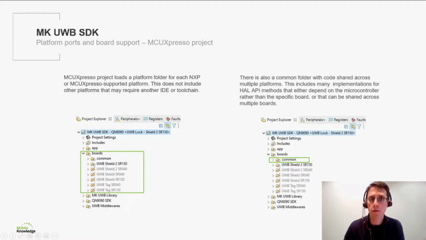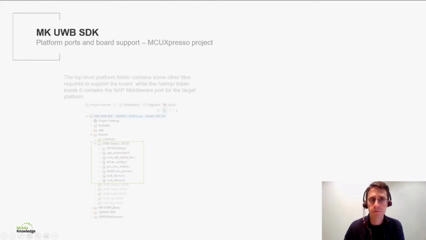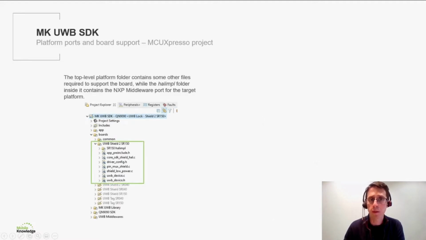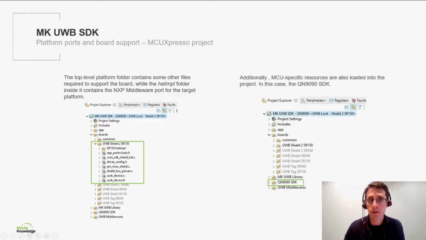There is also a common folder with the code shared across the many hardware platforms, including some HAL API implementations, which we will see in detail later on. Also, for each platform, the top-level folder contains some generic files required to support the board, and a folder called HAL IMPL that contains the port of the NXP UWB middleware for that platform. Additionally, other resources specific to the MCU or to the board are also loaded into the project. For example, in this case, the QN9090 SDK.